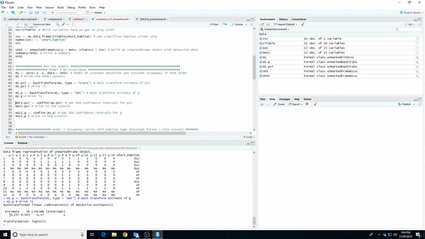So what that means is that there's actually only, let's just say a 0.25, a quarter of a chance that we actually even pick up a bush rat when they're present at the site. And this has been estimated by unmarked by looking at these patterns of detections and non-detections at all of the sites where bush rats occurred.